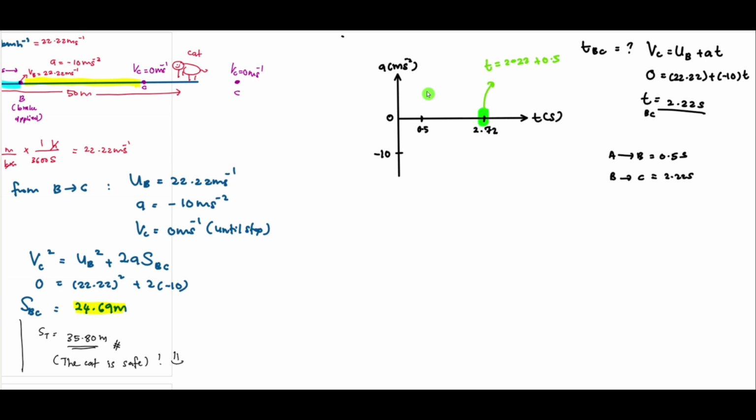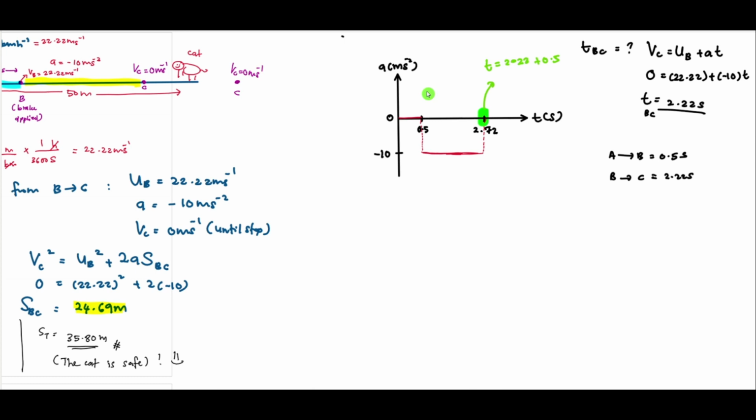Okay, so now we can sketch the graph from 0 to 0.5 second. The object is moving with constant speed, meaning that the acceleration is equal to 0. So saya letak highlight warna merah ni. And then from 0.5 seconds to 2.72 seconds, decelerating at negative 10 meter per second squared. Buatlah line cantik-cantik, straight line lah. Okay, so finish example number 1.